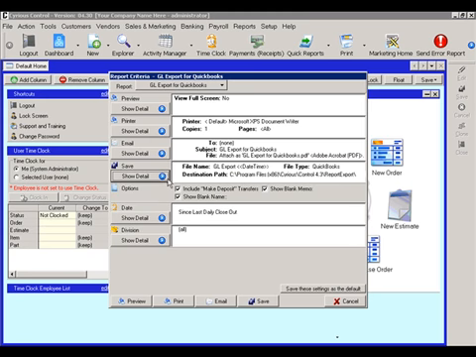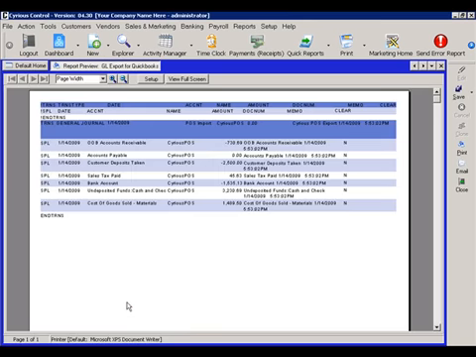Once we have the save information configured, we first want to click on our preview button, and this will actually preview the information that's going to go over to QuickBooks, so we can see all the accounts as well as the values for those accounts. And then we can check to make sure that everything balances out.